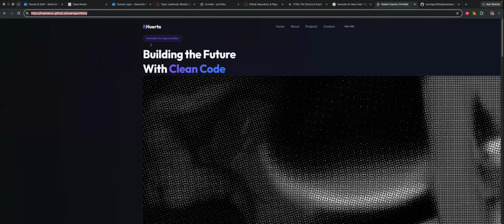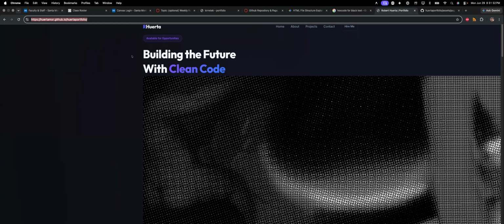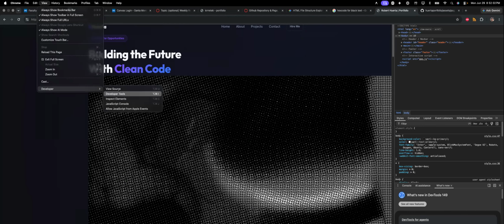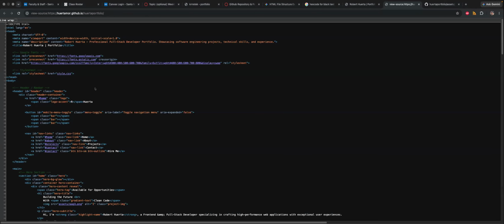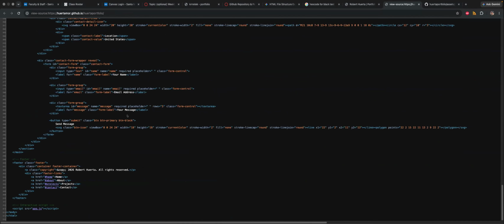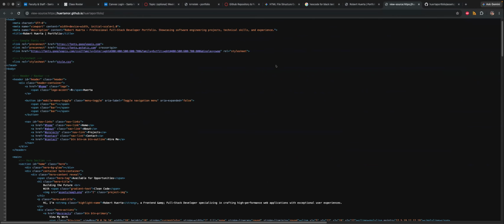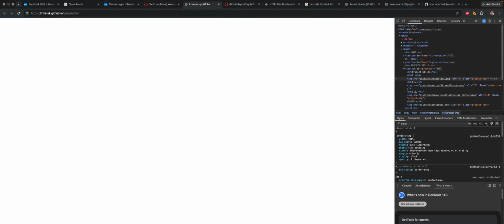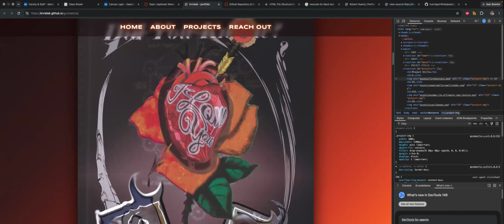And if you open up that page, on Safari you actually have to take a couple steps in order to be able to do this, but you can go into View, Developer, Inspect Elements, or View, Developer, View Source. And this is the source code for the page. This is all of the code that makes it, and you can do that with any page. For example, I can go over to this other portfolio example that I had.